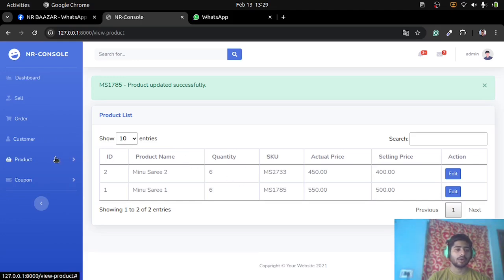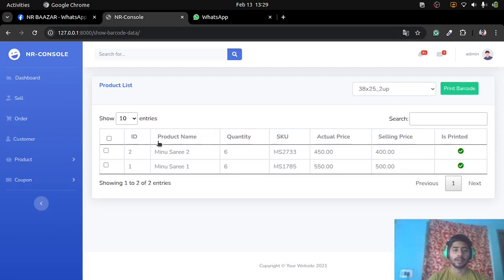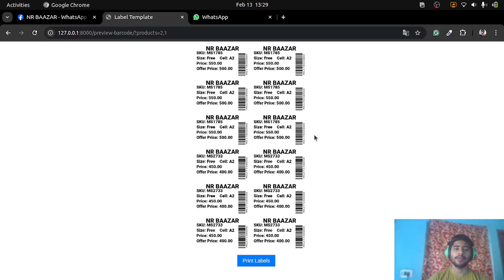Now I want to show you the most difficult part of this project, which was barcode printing. We have already printed, but I want to show you again how we can print the barcode. Currently I only have 38 into 25, 2 levels, so I am selecting this and we can print the label.